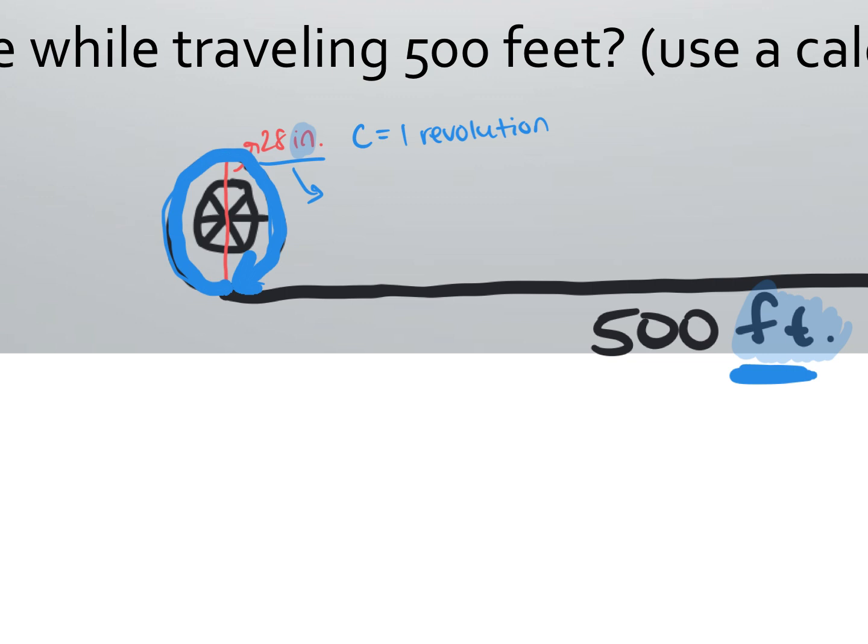How do we change 28 inches into feet? Divide it by 12 because there's 12 inches in a foot. So you would do 28. Go ahead and plug it into your calculator. 28 divided by 12. What does that give me? 2.3. 2.3 what? Repeating. And then that is feet.